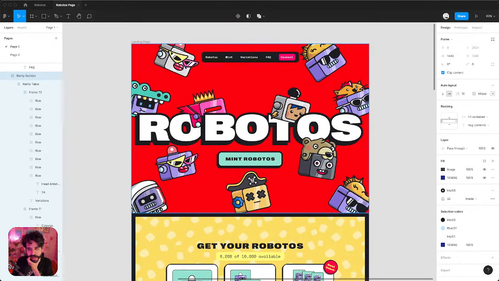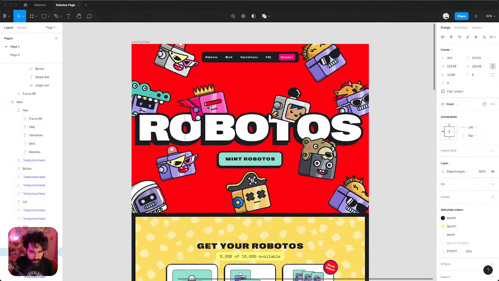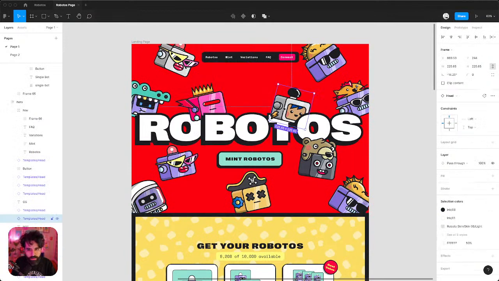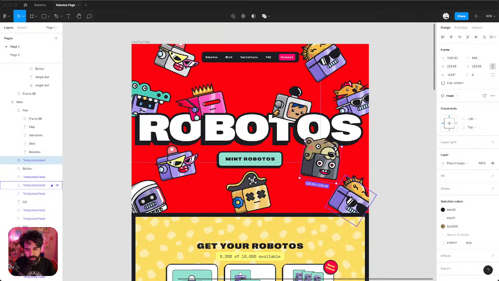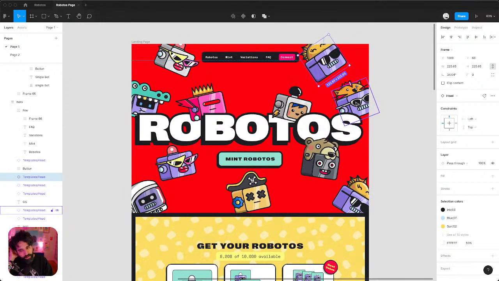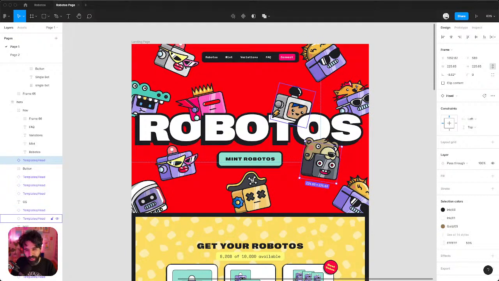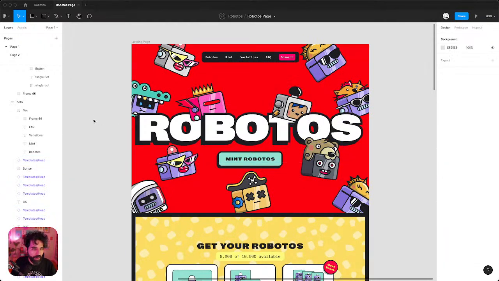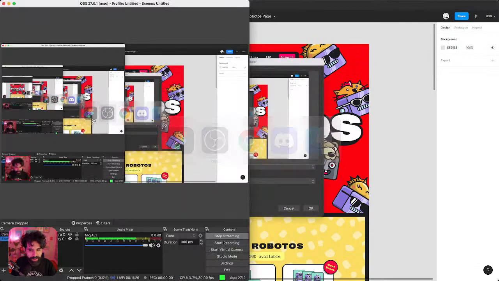But I think it will be good to use the actual art of Robotos, of course, just to make it look cool, you know. And I think the little bots and everything, oh wow, these are very similar. This is very similar to this. Anyway, they're so colorful and everything that we should use them. Yeah. So okay, that's it.